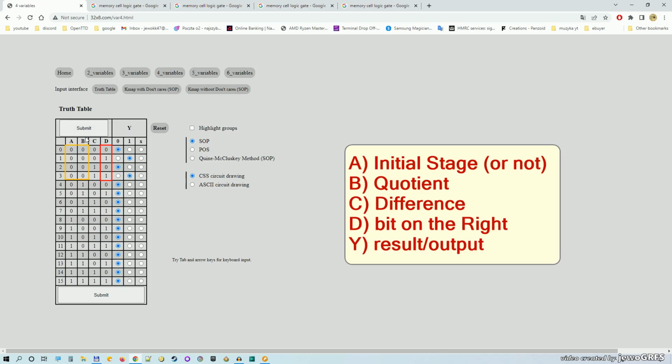Now when our quotient is 1, it means that I want to replace the value in the brown register with the value of difference. So in our case, 0, 0, so that's what we want. And now we have C is 1, 1, so we want to have a 1 and 1. Now we are in the 8th line, we are at initial stage. And now, no matter what the inputs are for B, C, D, we want to have as an output 0. Because I am at initial stage, it means that I want just to reset all the values in that brown register and to have it 0.